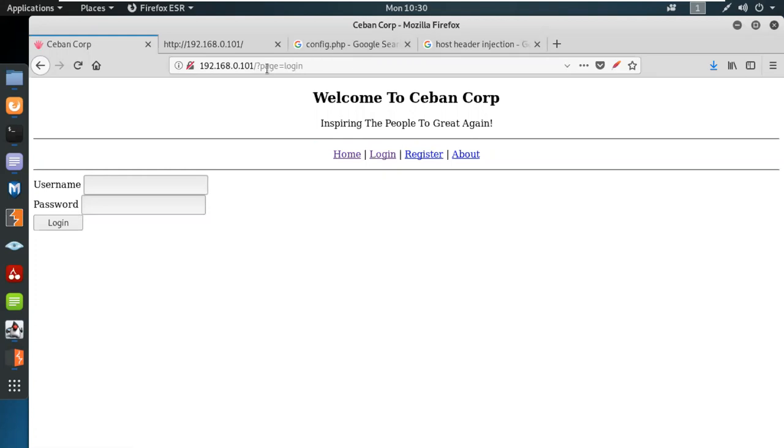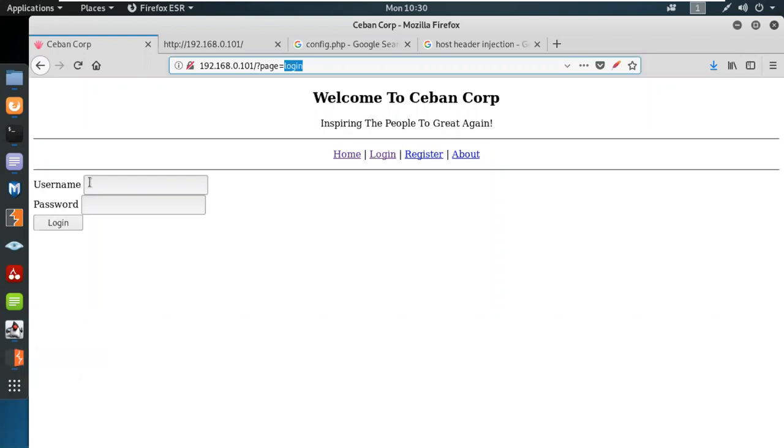And if you see over here, you have a page with the login. So if you have a parameter with a value, you can try a lot of things over there, for example file inclusion vulnerability, SQL injection vulnerability. But over here, there's a username and password.